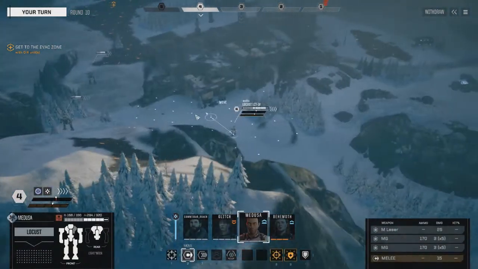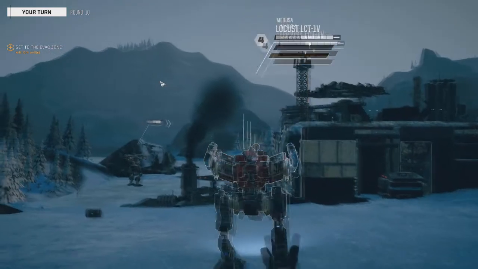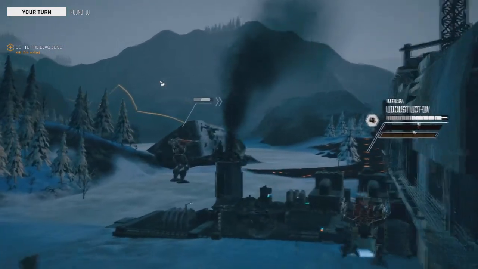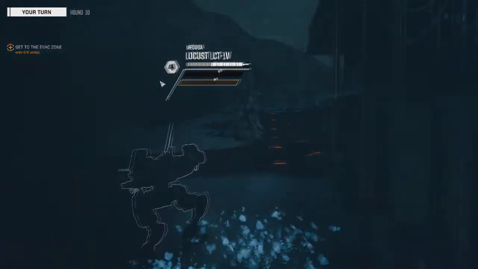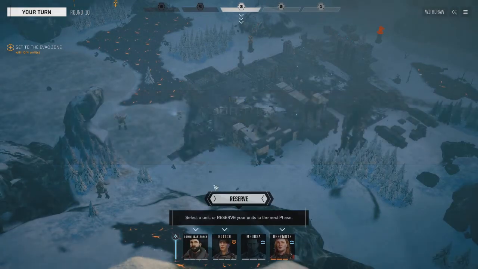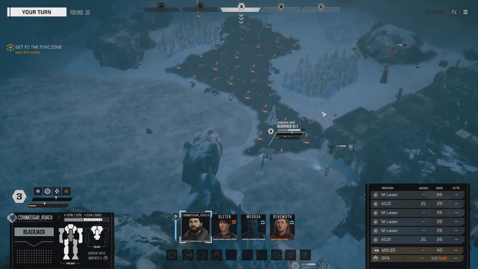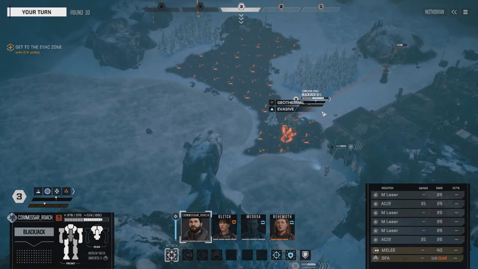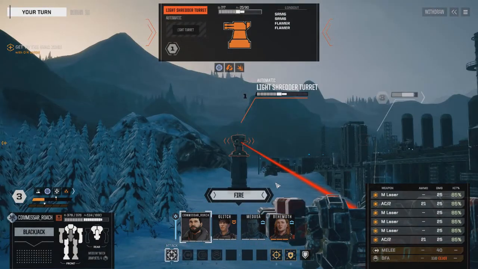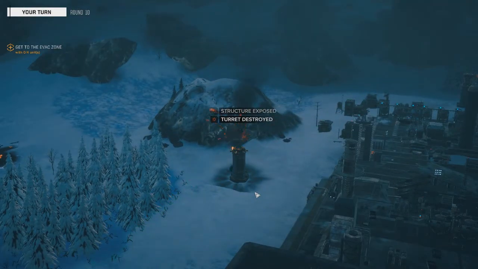Okay, we got Medusa. What do you need? Well, I don't need much. Just keep moving them up. Brace him. Move up here. Take the shot with our Alpha Strike. Yep, fire. All weapons committed. That's down. Target destroyed.